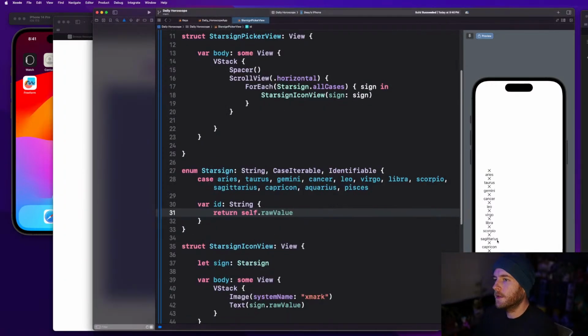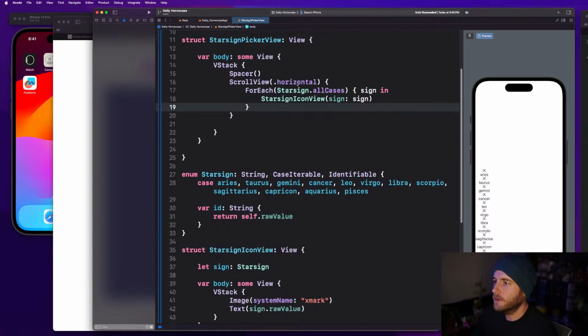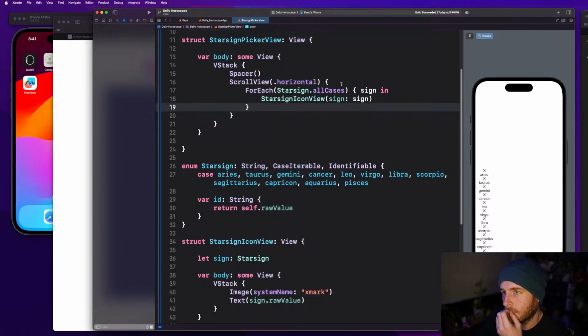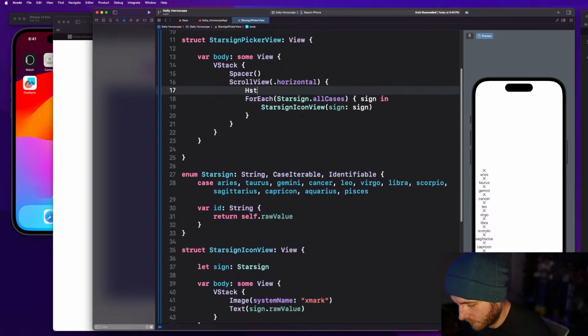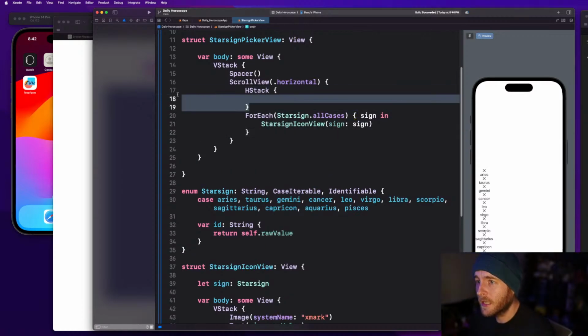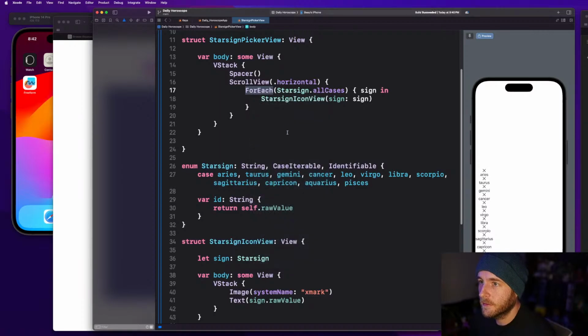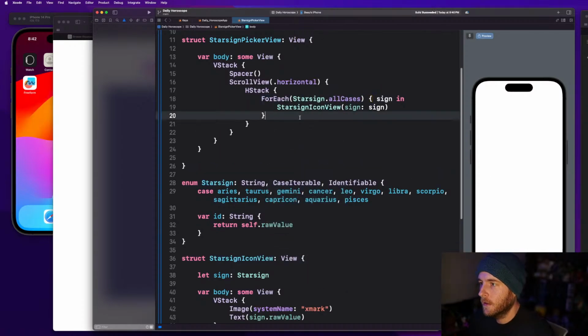Oh, okay, cool. So we got our scroll view here. What do we got? Horizontal. What have I done wrong? Oh, yeah, it is scrolling horizontally, but we've got a VStack. Okay, so we need to do an HStack, right? Actually, let's delete that and let's just use the new embed in HStack, right? Is it going to crash? What happened? Nothing happened. Embed in HStack. Oh, here we go. Cool.